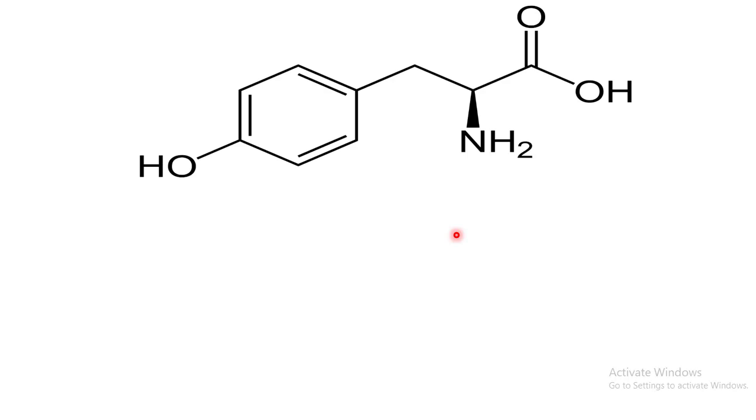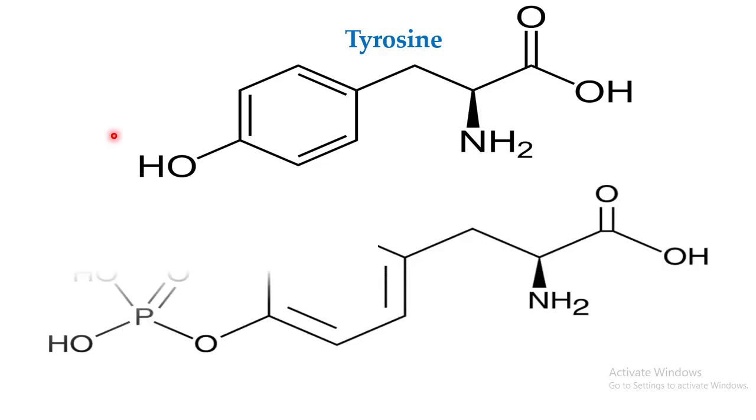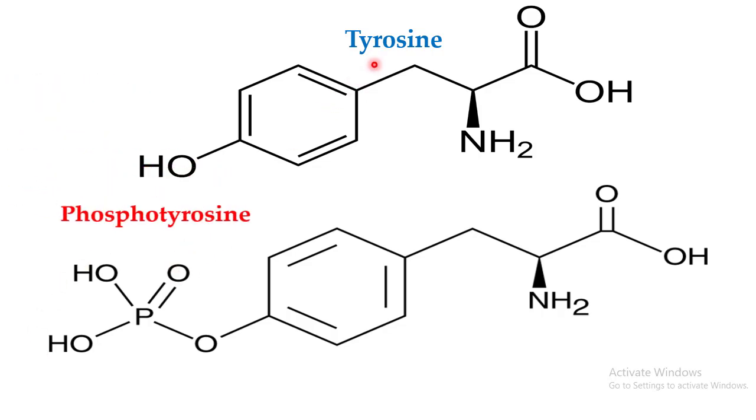Now, what I mean by phosphotyrosine. This is the structure of a tyrosine. You may have seen the structure of the tyrosine. So you have got a hydroxyl group over here. Now, when it goes through the phosphorylation and you get the phosphotyrosine, as you can see over here, you are getting a phosphate group over here. And the addition of this phosphate group converts the tyrosine into the phosphotyrosine. Now, we have got the phosphotyrosines on the beta subunit of the insulin receptor.